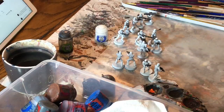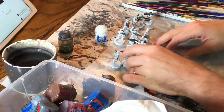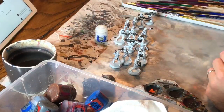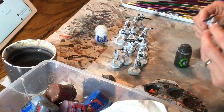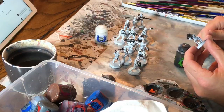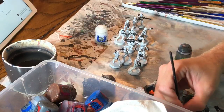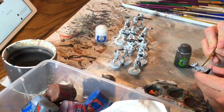I'll tell you what I'm gonna do. I can go ahead and end this part so you can see it and get the idea of what you're gonna be doing in the future. Let me do one I know is dry. Do it completely, do it really well where you can see it. And yeah, see, hold on. Forgot to do his sidearm. He's got the rifle on his sidearm.